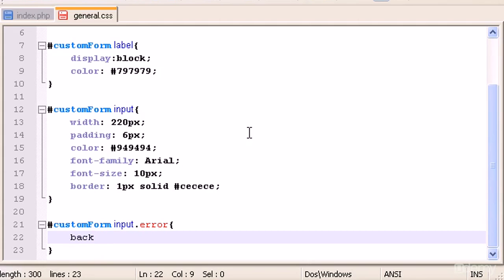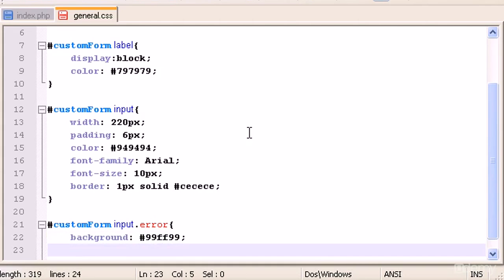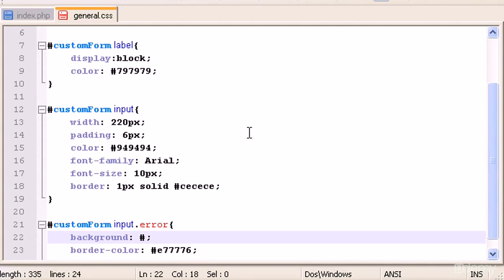So this is all going to be in red, background 99FF99, which is a light red, and border color E77776, and this is not right, this is F8DB.